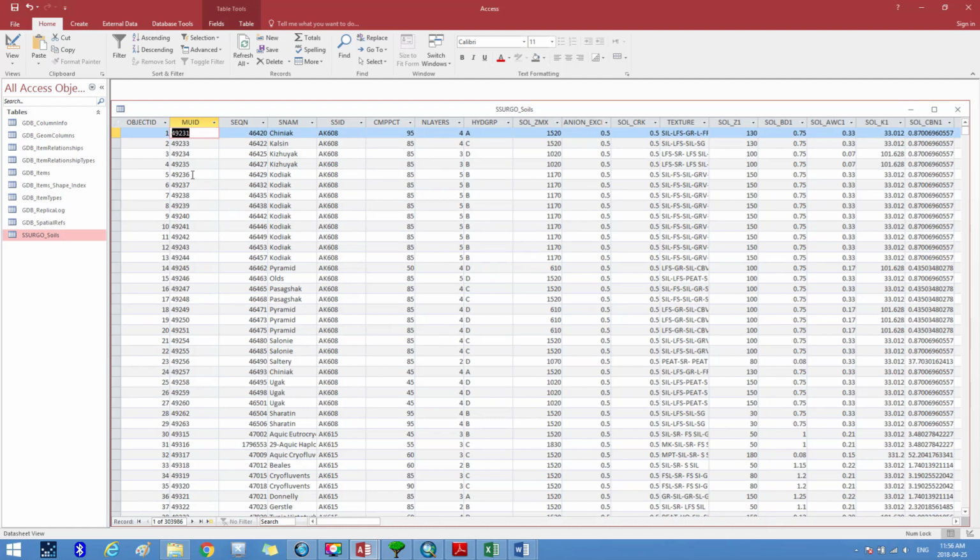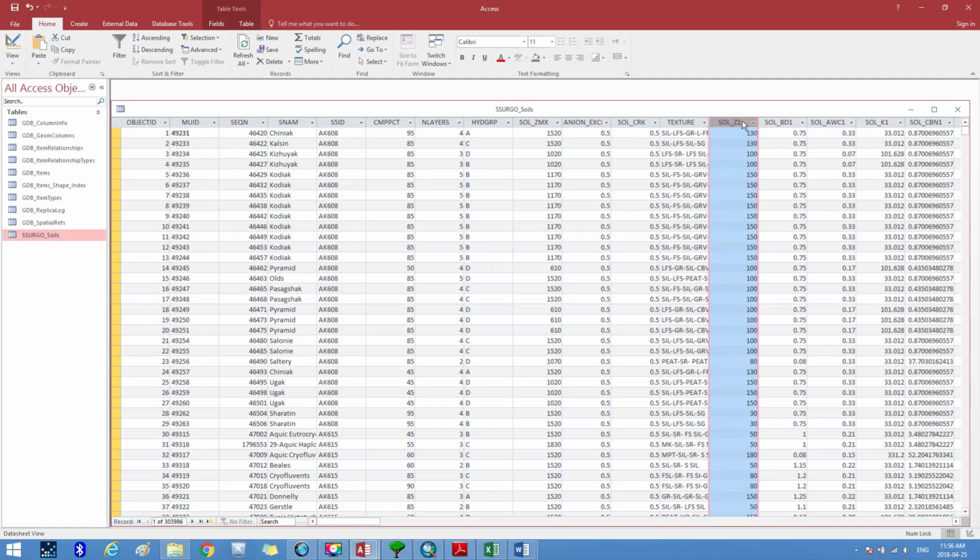The first method, in which we go to one of the lines, let it be the first line, and in the field titled MUID, we choose the number here, which is 49,231, and we change the information in this line according to the type of soil that we have.